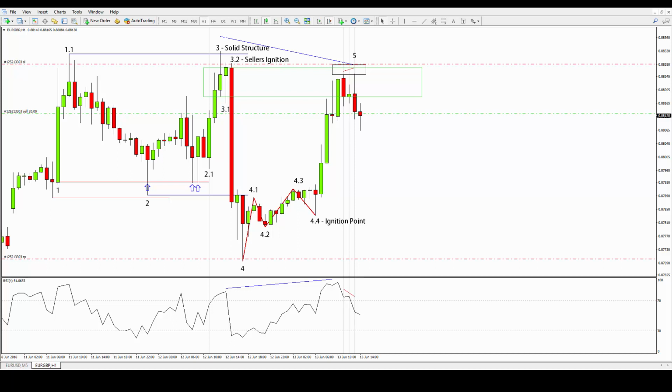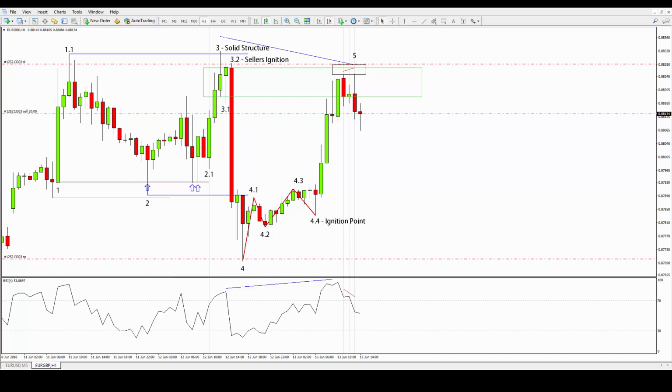In 4, the sellers were completely exhausted, so it makes sense that smaller buyers take control of the market temporarily until something new happens. We can see the buyers doing their thing by the creation of higher highs and higher lows in what appears to be the minor flow of this market. Just compare to the strength of the major flow of sellers going down from number 3. The market starts to go up and meet the green zone that was drawn based on the market vector from 3 to 4.